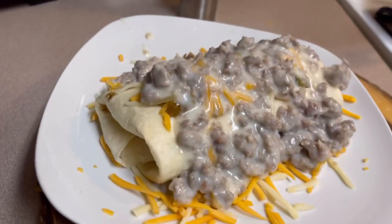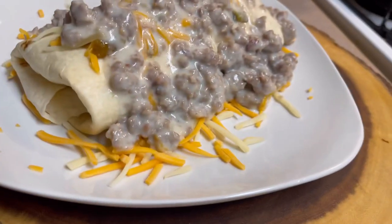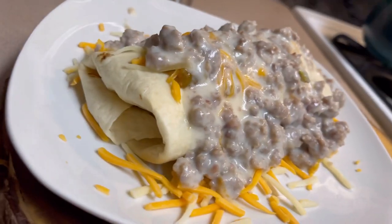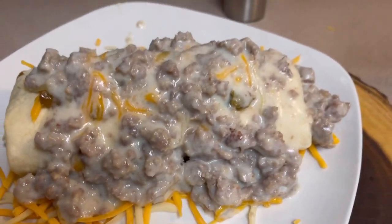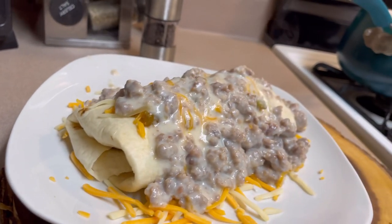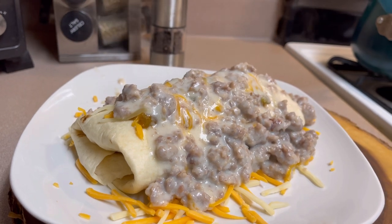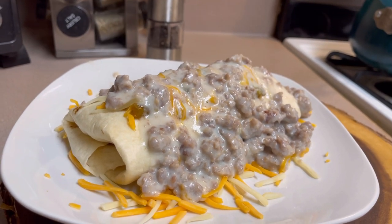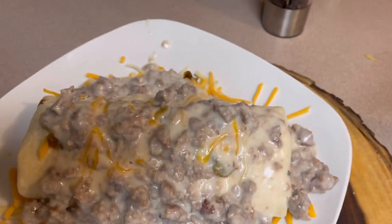That's the White House Overlook, but they don't have chili in theirs. I'm sure they put their sausage in the middle. I didn't do that, just the potatoes and the egg. And I guess I call this the 505 Red Rock Overlook Burrito. So it's something different from Chinle's Junction restaurant.